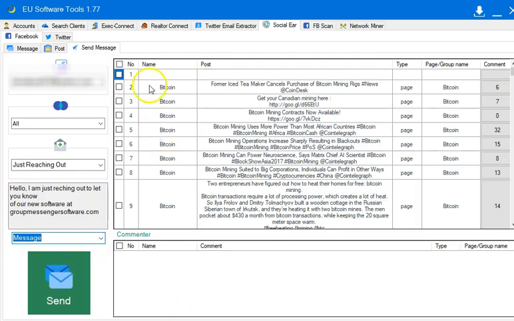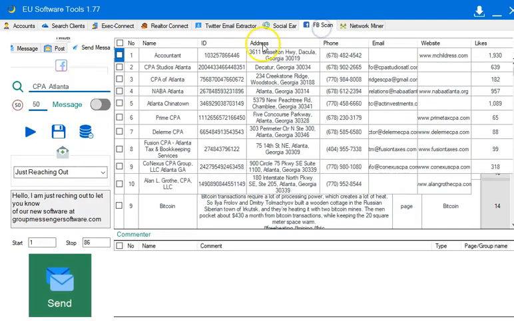What this does basically is it supplies you with a never-ending source of leads. You can pull in and message dozens of people every day on a very specific topic, and you know that they're interested because they've been out there communicating specifically about that conversation. And you'll never run out of these leads. I mean, you can just continue every day. And so this is a system that listens, hence the name Social Ear, for conversations that are going on in social networks, and it allows you to message them directly. How cool is that?